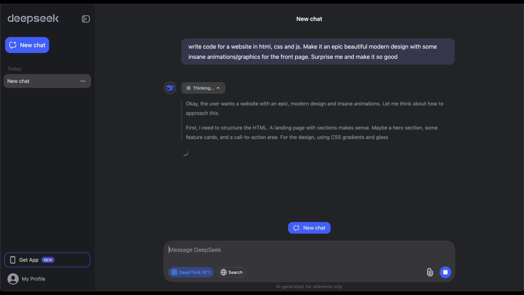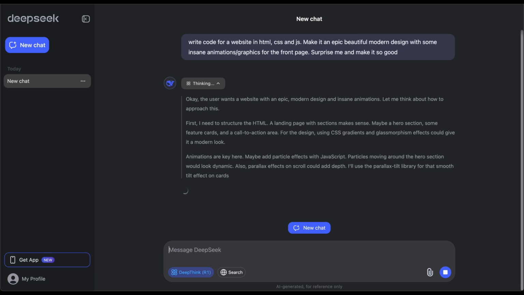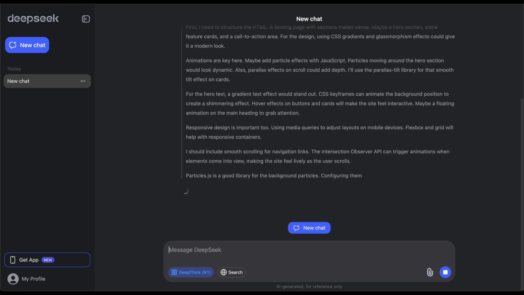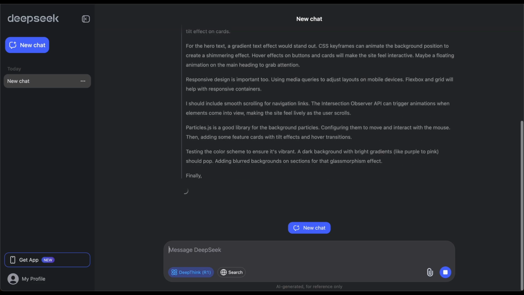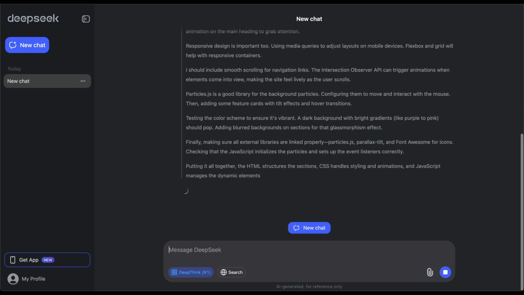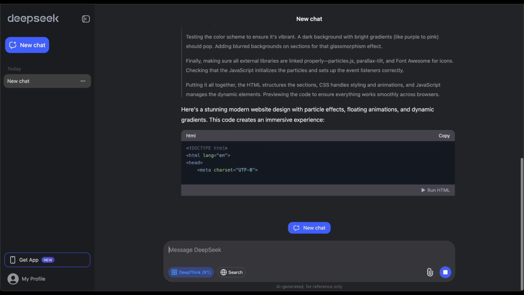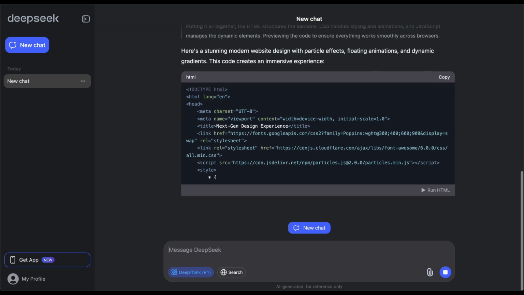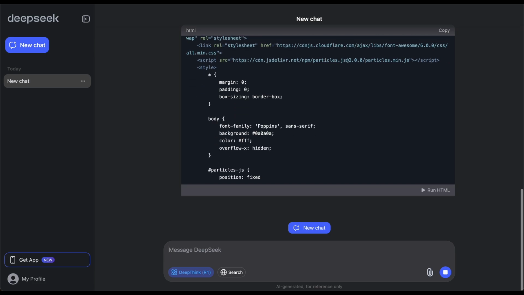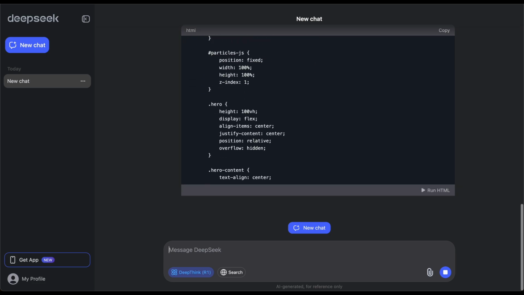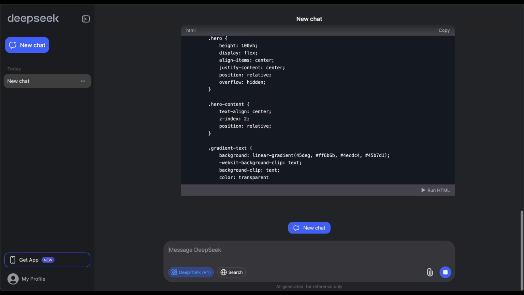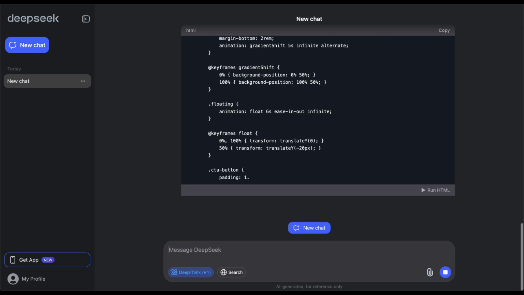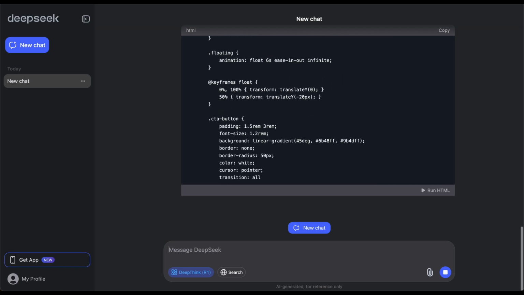Let's see here. First of all, let's analyze how this replies. So it does something quite similar to ChatGPT, which is the thinking option, and it's showcasing this full-on description. And let's see if it actually writes out some code, ideally with stuff that someone who has no coding experience could replicate. Because ideally, what I like to do with these AI tests is, can someone who has zero coding knowledge do it with AI? And if that's the case, then guess what? That means that's not good for people who are focused on coding, because that means they could easily replace you if the AI is at that level.